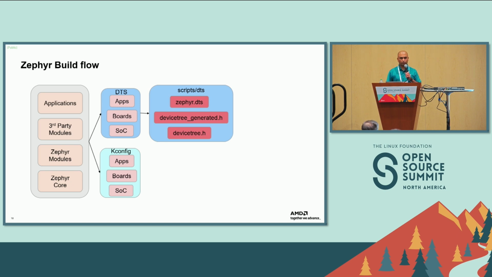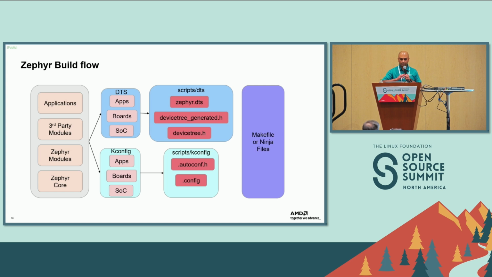Next is the Kconfig. The Kconfig can be your HAPS Kconfig, which is your project CFG file, and it can be your board-specific Kconfigs or your SoC-specific Kconfig. When the build is started, these Kconfigs will be merged, and it generates this autoconfig.h and the .config. The .config is the one which will finally be used in the Yocto project build system. It also generates the make files and the Ninja files, which are required for building the Zephyr applications.